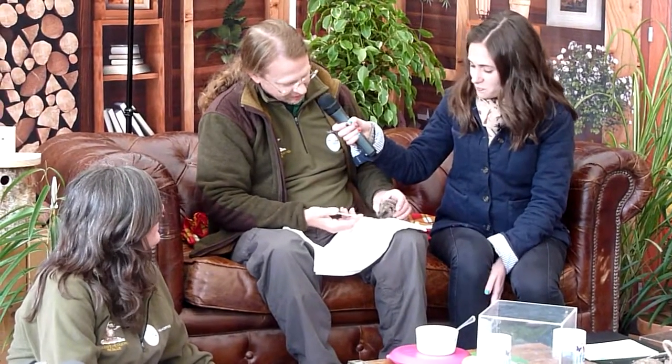So we've got some tiny little baby hedgehogs here, which you call hoglets, isn't it? Yeah. Hoglets, and currently you're hand feeding them. So what are you feeding them at the moment? Well, the idea of putting a bowl of milk out for hedgehogs is not good. They're lactose intolerant. When they're young, obviously, as a mammal, they do feed on mum's milk. We use a puppy milk replacer for them, special milk for them.